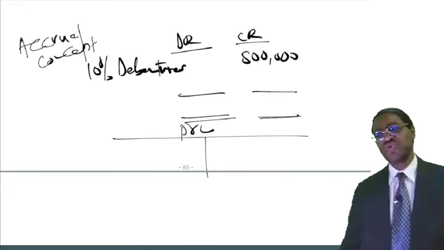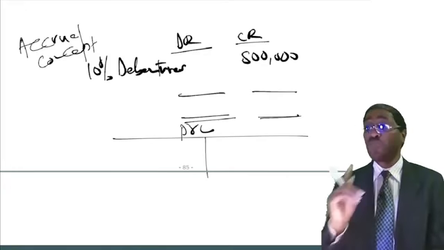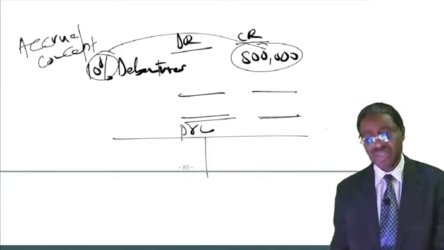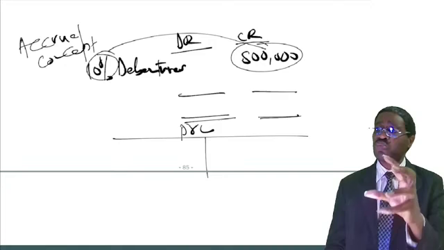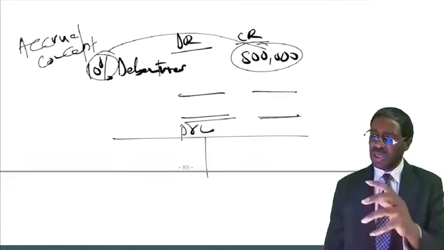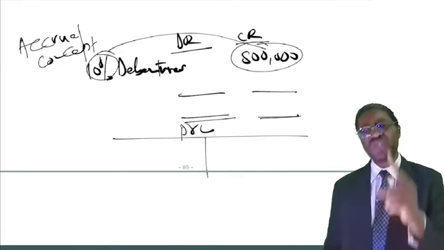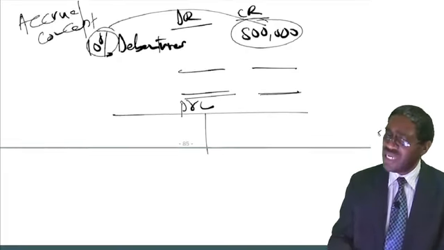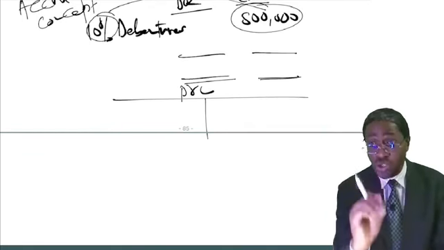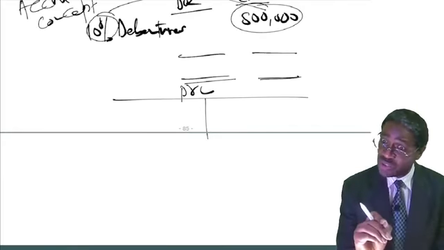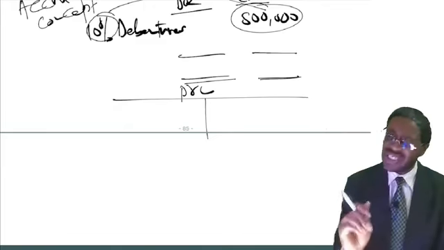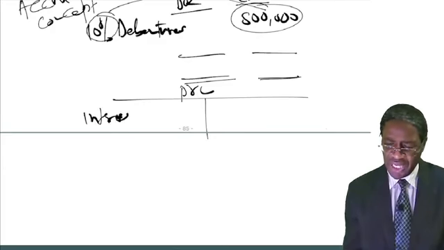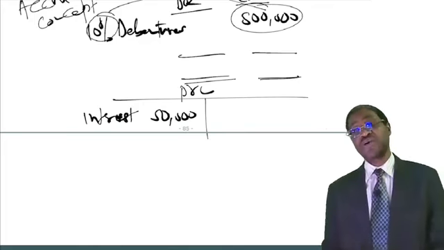Listen, according to this trial balance, you as a company are supposed to pay your debenture holders interest every year at the rate of 10%, which according to this illustration, you should pay them 50,000 every year. Whether you have paid it or not, the income statement doesn't care. When I'm preparing my income statement, I have to recognize a cost I've incurred, not in the year it was paid, but in the year it was incurred. So this year I am supposed to pay my debenture holders interest of 50. So I'll still charge 50,000 in my P&L account, which is 10% of 500.